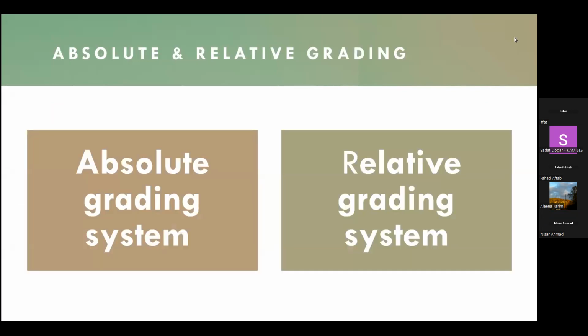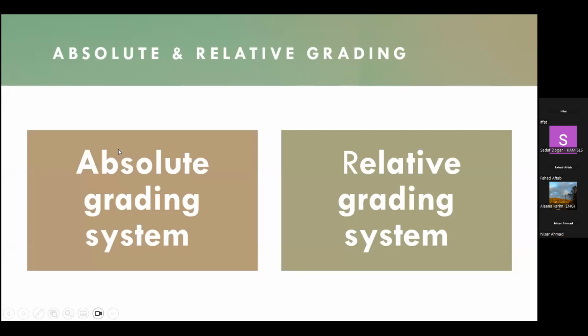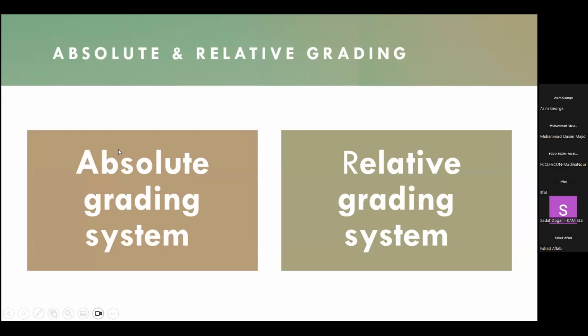There are two types of gradings we follow here, relative and absolute grading. For absolute, usually I am mostly using absolute grading here, where a letter grade is assigned to a group of points. And in relative grading, usually the score fluctuates depending on how students performed compared to the other students.